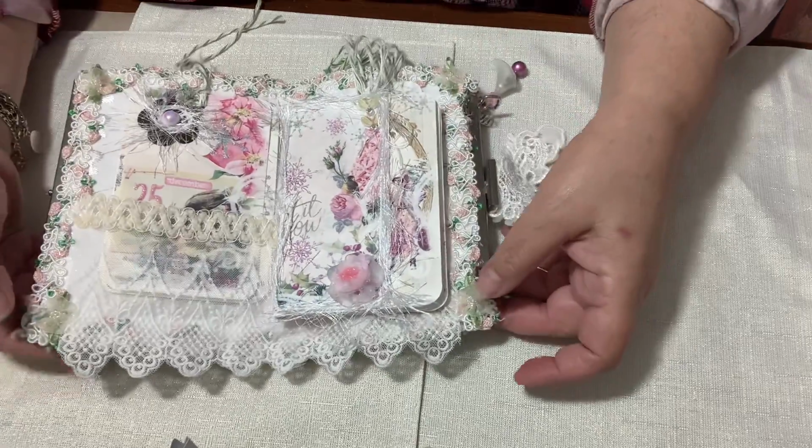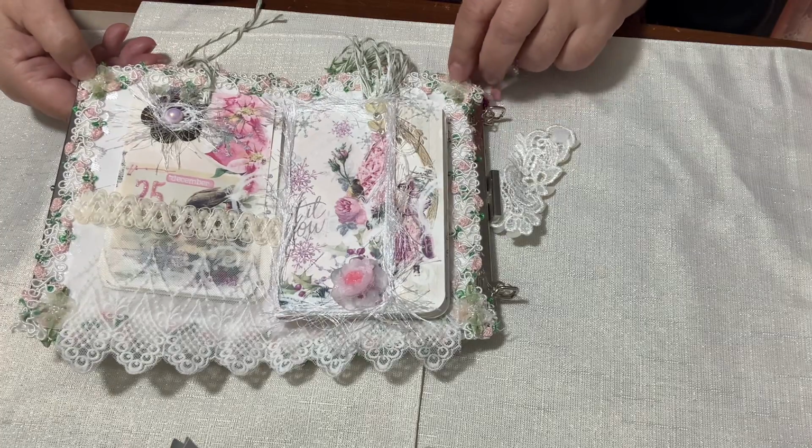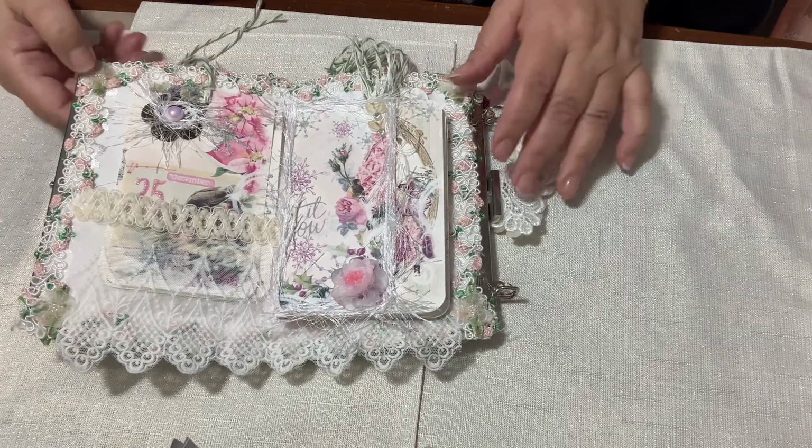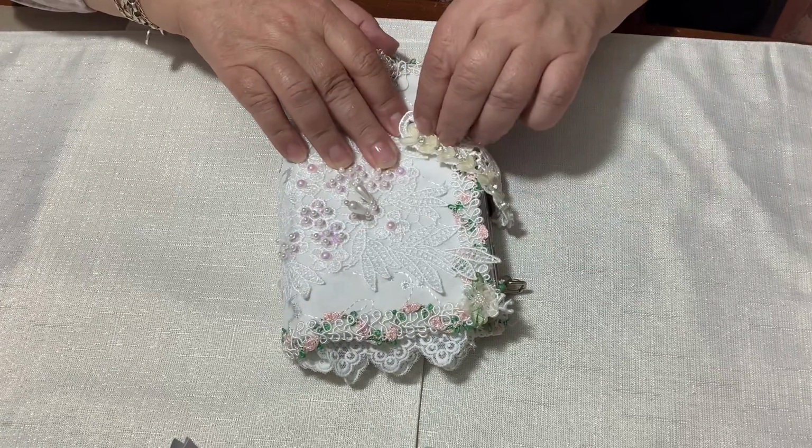And I added these little flowers the way I did add them at the front. I added them inside too. And this is my project for the month of November.